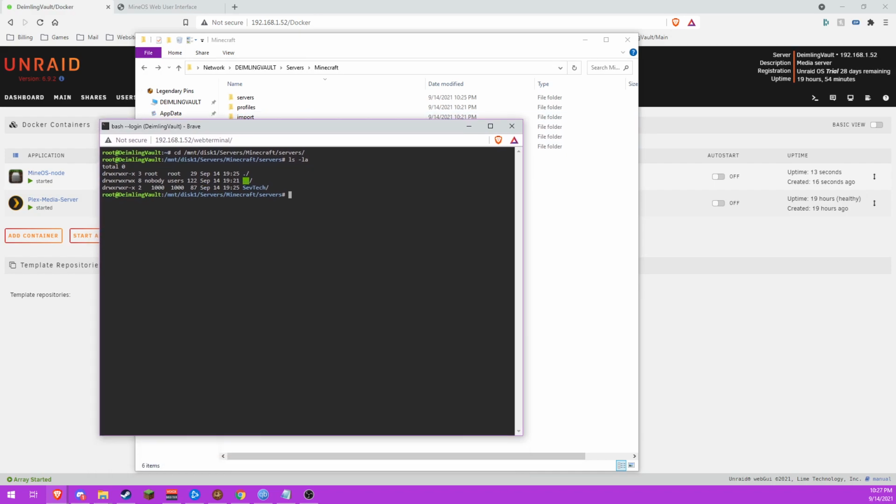To do that, we're going to do chmod -R o+w, and then a quote, and then we want to list out our directory, so mnt, and then instead of disk1, you're going to put user here.